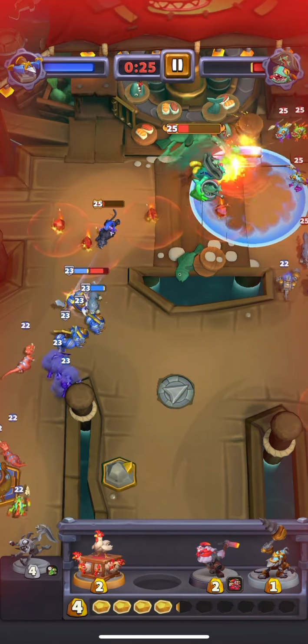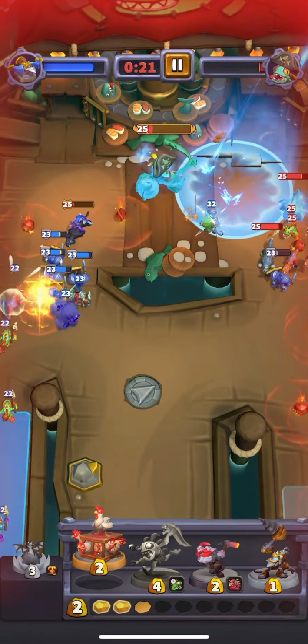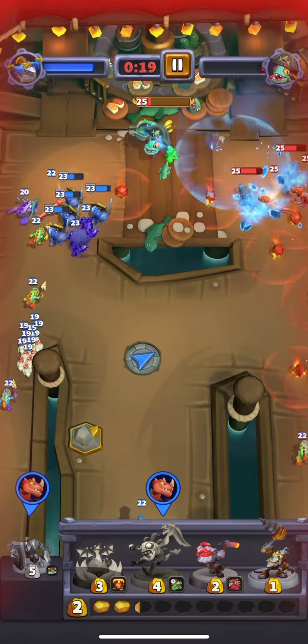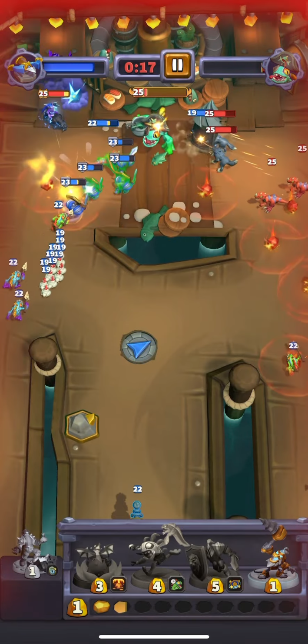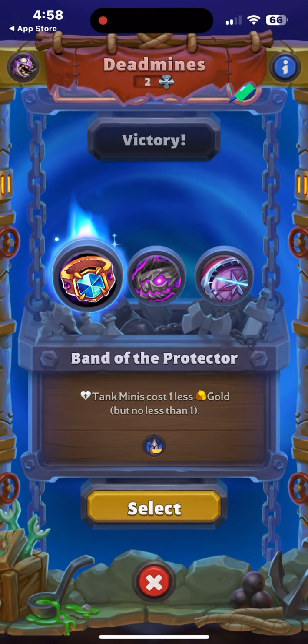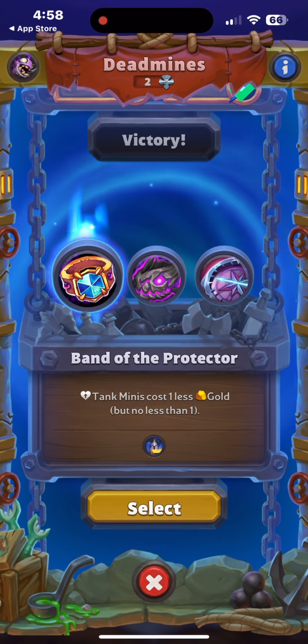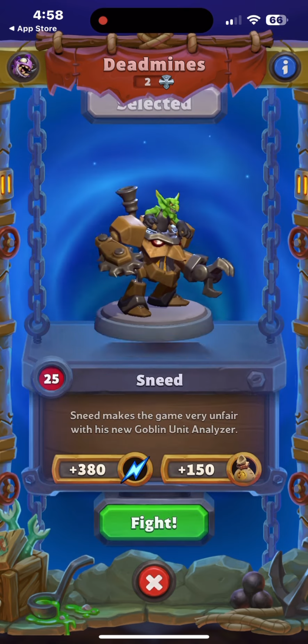I don't know if that was them being claimed all at once and just dying. But we're basically just cleaving them down with the whelp eggs and the blizzard. As you can see, my pushes are not really making it to the boss. So I'm hoping to maybe employ that split push idea next time. Band of the Protector is quite good, and I was kind of torn. I think the Skeleton Whistle is pretty good as well.